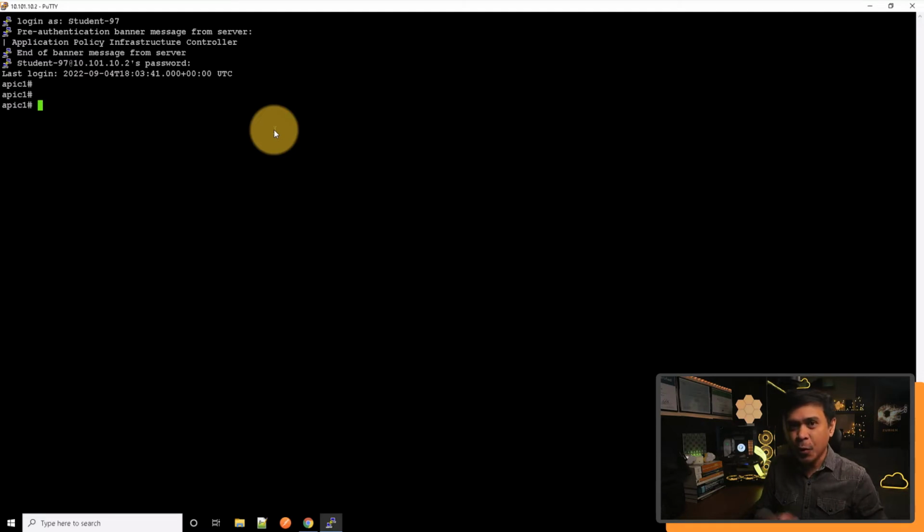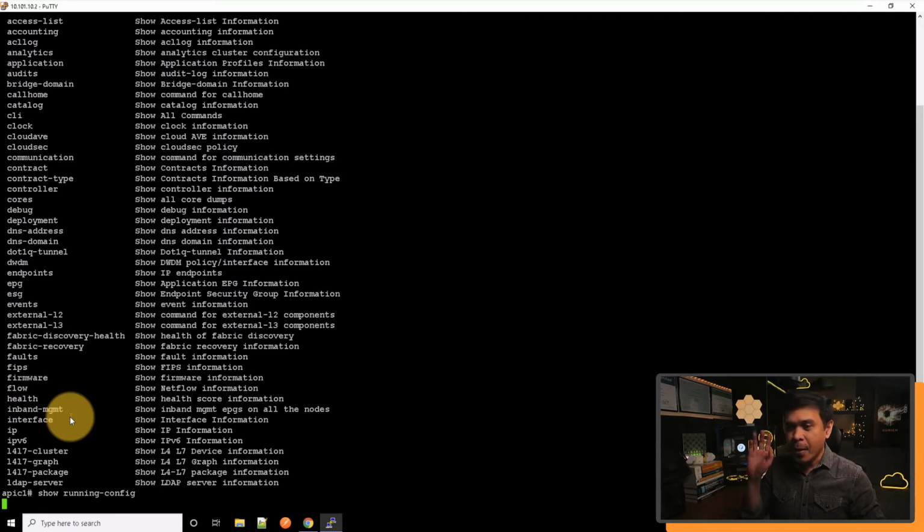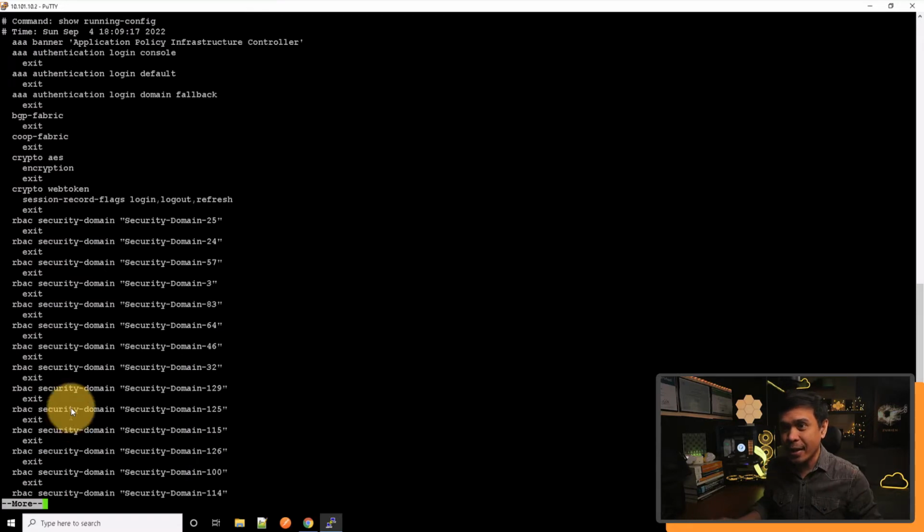Now, the first thing I will show you is this command, okay, and by the way, if I do show, space question mark, it will provide us many different options, all possible options. But take note, even though there are show commands, look at the options. Most of these are not something that you will see in a Cisco iOS or NXOS like environment. So let's do this first. Show run, not config, but show run or running config. Now it will show us the configuration of our APIC, but take note, okay, these are not iOS or NXOS like.